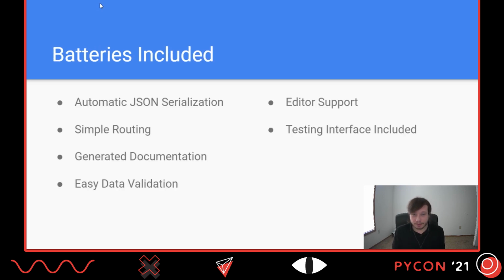So why am I doing this talk on FastAPI as opposed to any other Python web framework? Why am I doing it on FastAPI instead of Flask or Django? And for me, it really boils down to three reasons. The first reason is that FastAPI is a very batteries-included framework. It contains a lot of features that help to streamline the process of developing and documenting your API, meaning that it's a fantastic solution for rapid application development.